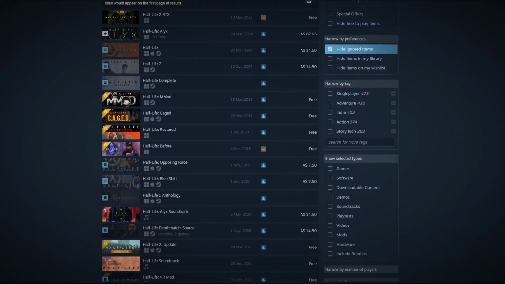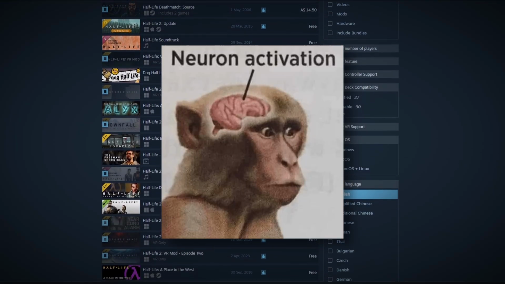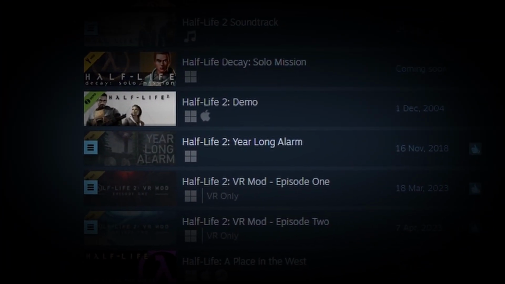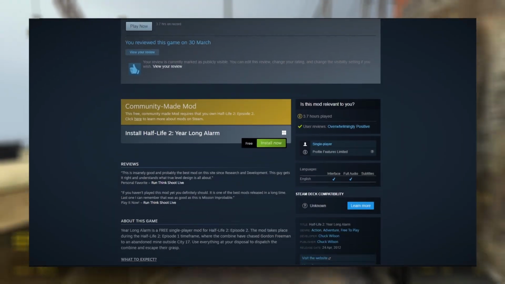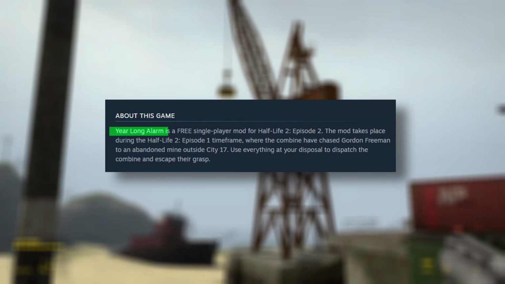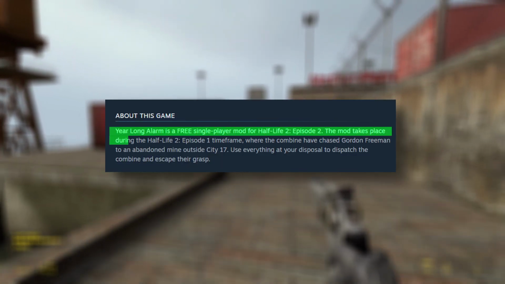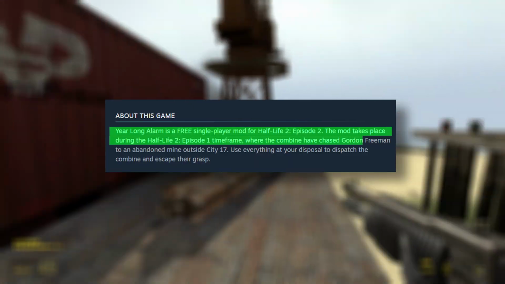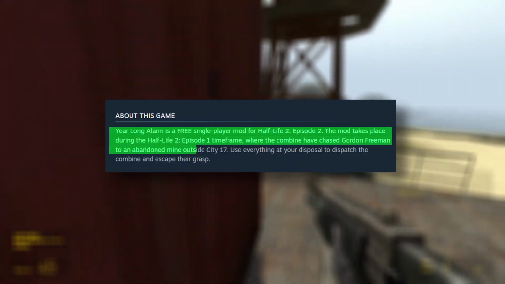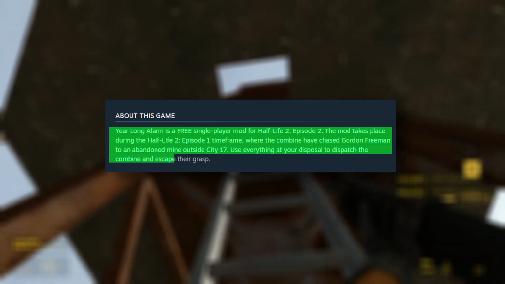Now, after looking through the Steam store, a certain Half-Life 2 mod caught my ape-brain attention, that being Half-Life 2: Year-Long Alarm. Reading over the game's store page gives what I think is a good summary of what the game entails. Quote, Year-Long Alarm is a free single-player mod for Half-Life 2 Episode 2. The mod takes place during Half-Life 2 Episode 1 timeframe, where the Combine have chased Gordon Freeman to an abandoned mine outside City 17. Use everything at your disposal to dispatch the Combine and escape their grasp.